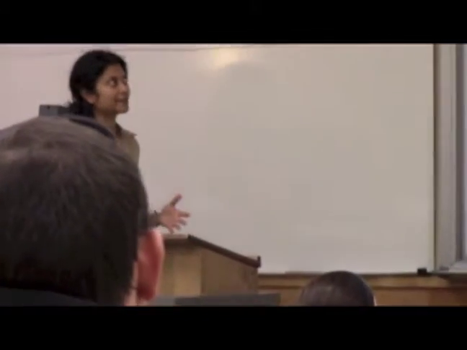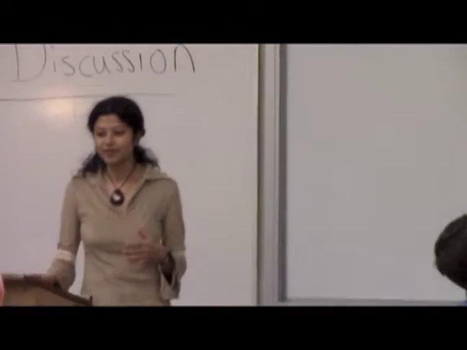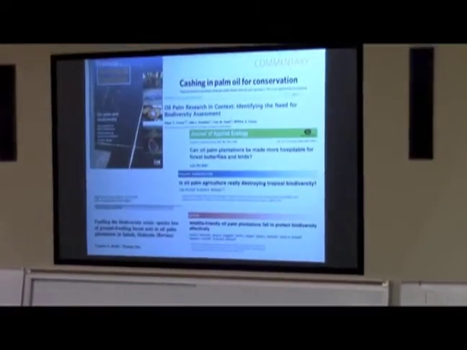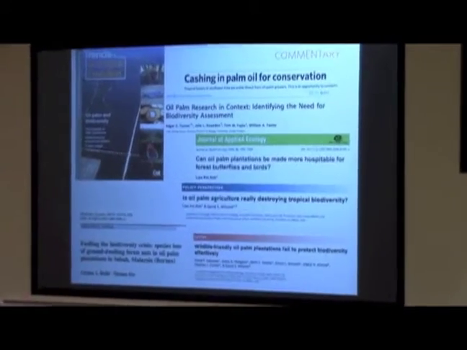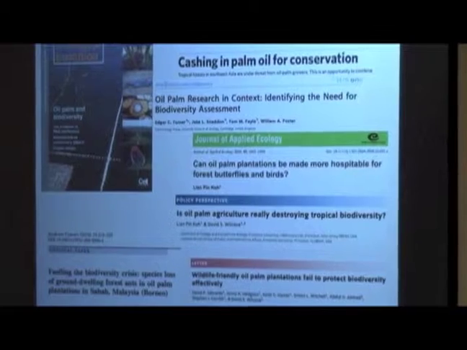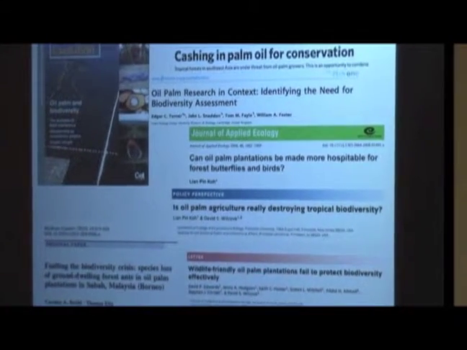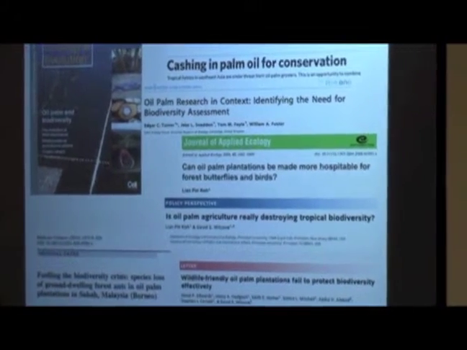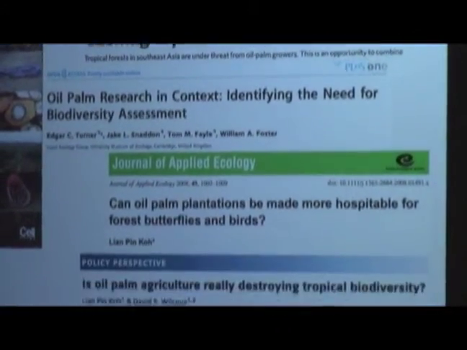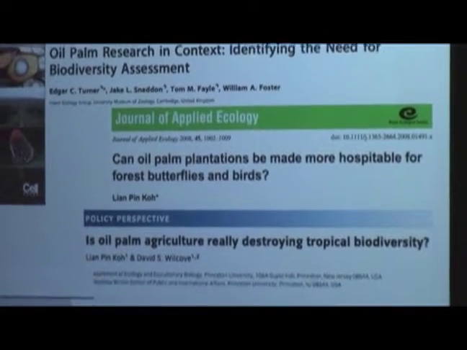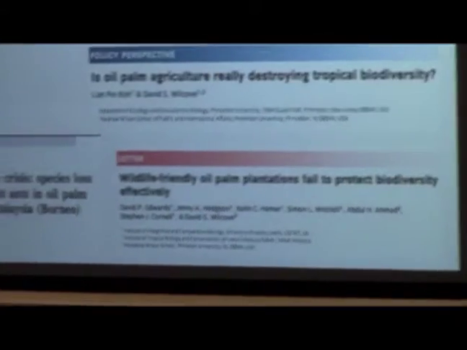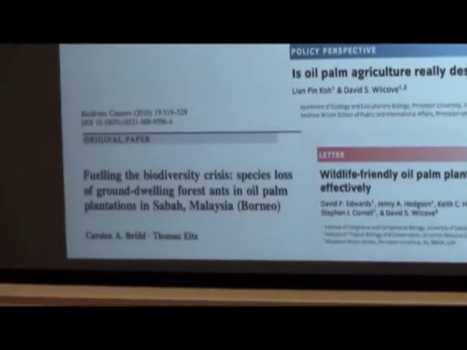So what's the impact on biodiversity? In the early days, plantations have been around for a long time, but let's say in the past 10 years, people realized that we actually need to go out and assess what the impact is on biodiversity. It hadn't been looked at very much. There had been a lot of papers written on things like biofuel and economics, but not really looking at the biodiversity. And the studies, these are just a couple of them, are the studies that actually went out and looked.